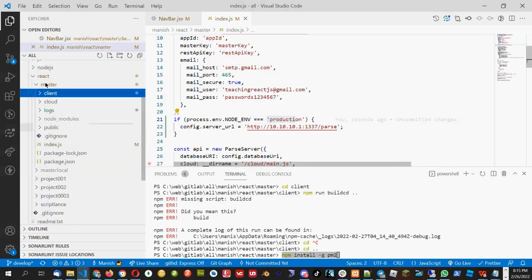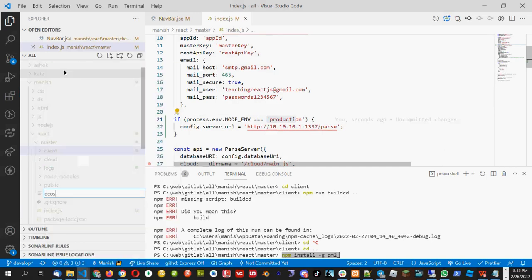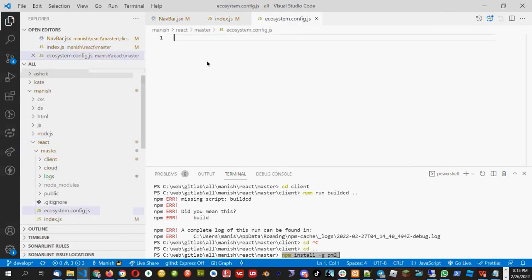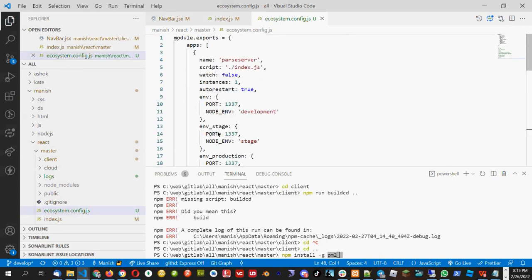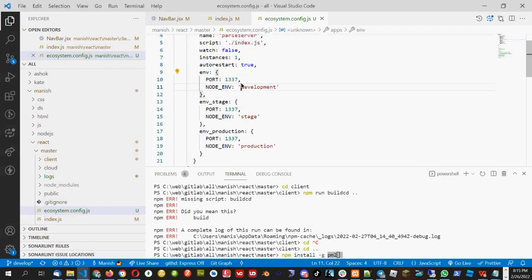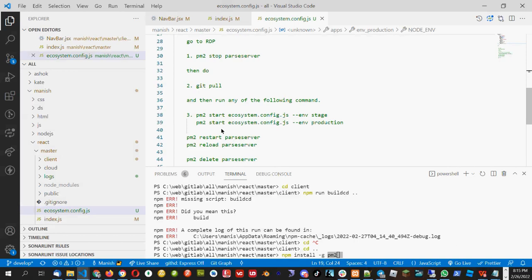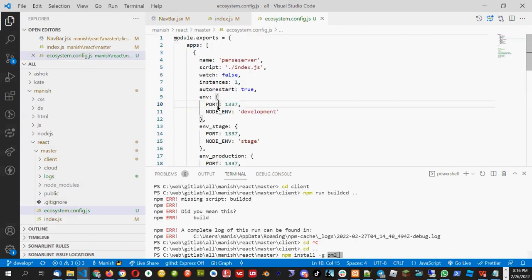And I also need one of the file for that, and that file is called ecosystem.config.js. Here I will put the configuration for the PM2. I will give you the sample configuration which I have. You can use it if you want. So this is the sample configuration. I'll name the parse server, I'll give the index file, and I can give the environment, development or stage or production. And when I want to start the production version, I will run this command. Instead of npm run dev or npm run server, I will run this command. So it will run my parse server in the production mode. Okay, I'll give you this file just for your reference sake.